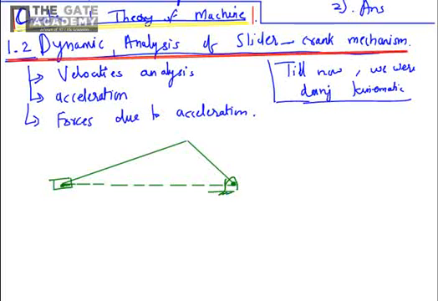Here the crank is pivoted, crank is rotating. This is link OA. This is our piston. This is the connecting rod, AB, and the piston has a sliding pair with the liner. So here the sliding takes place. The length of the connecting rod is L. The length of the crank is R. This is the pin joint between connecting rod and crank.